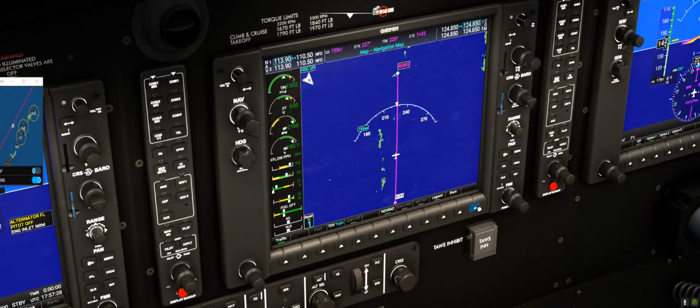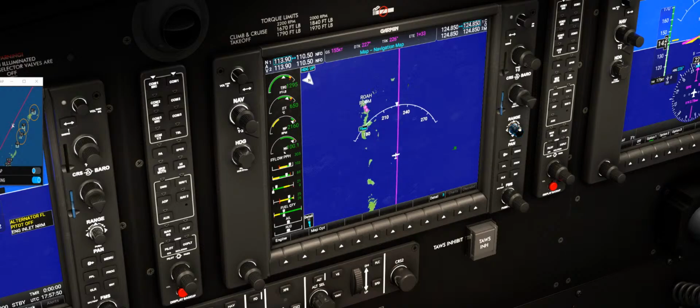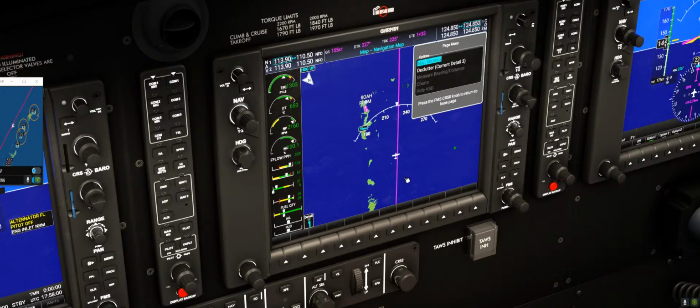How do I get... I thought I had the weather on. I haven't got any weather radar. Have you not? I think it's got to be switched on every time we get into the aircraft. That must be islands next to us. I think so. Oh, they're islands. If you go into the menu button, then you can press enter to get into your settings. It says map settings.